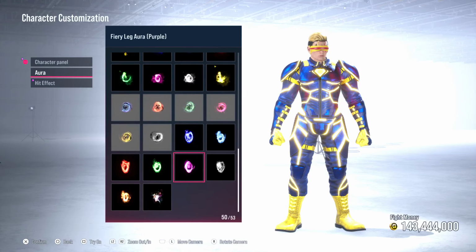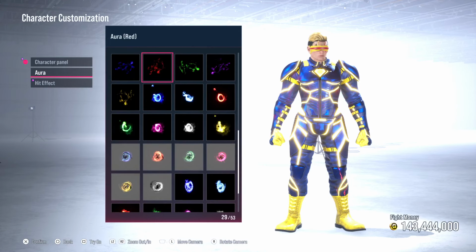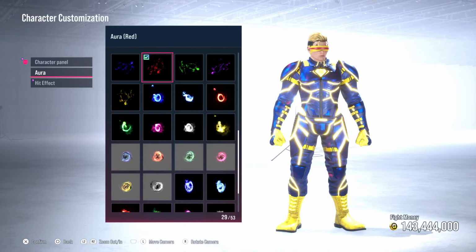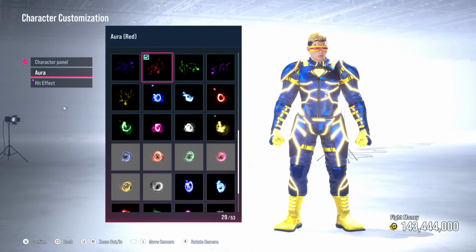It's not vigor. It's not the fiery arm aura either. Yep. Now, some of you guys may like to play with the auras. Some of you may not. I like to use this red aura because I like to, in my mind, imagine that this is him powering up the optic blast. As you can see, I picked the red aura because his optic blast is supposed to be red as well, as you can see from the visor.